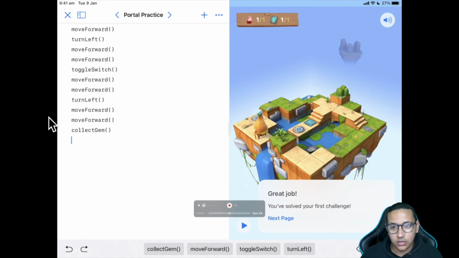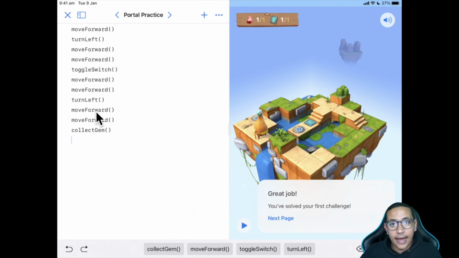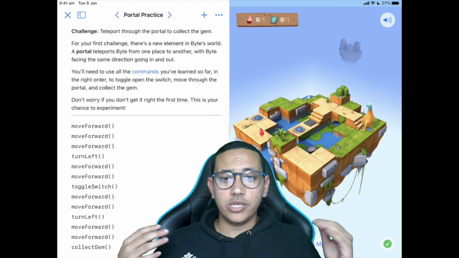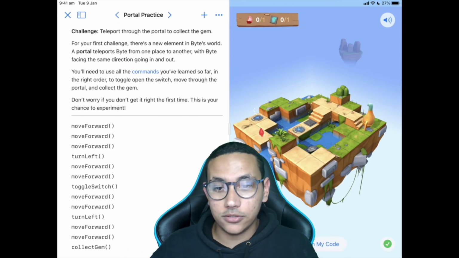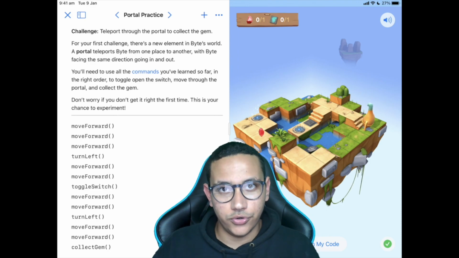Even if it's not necessarily you typing it in, with any problem, you really need to think about how you solve it or what the solution is, and then you can actually use the tools, in our case the instructions, to solve the problem. So in this episode, you actually learn how to do much more complicated code and also how to use logic in your programming and in your own code.